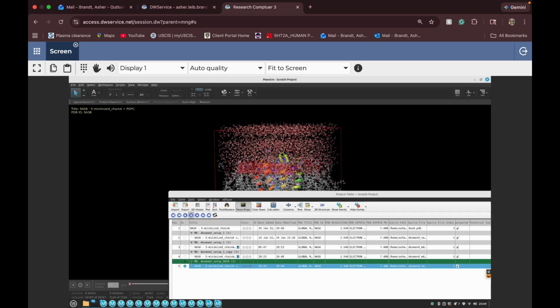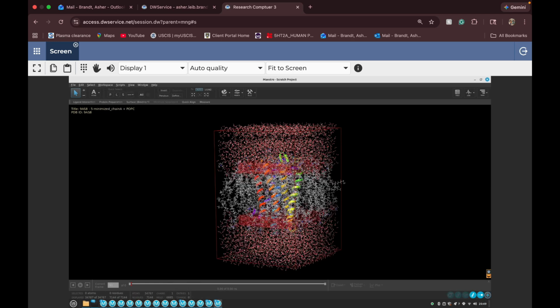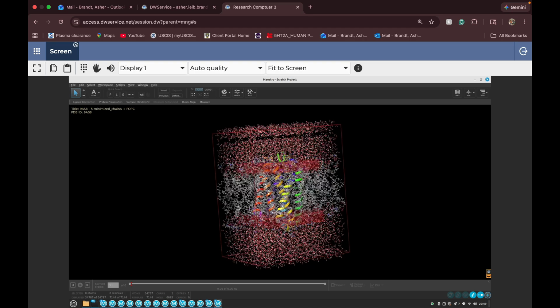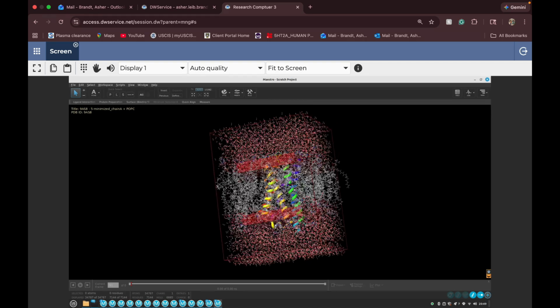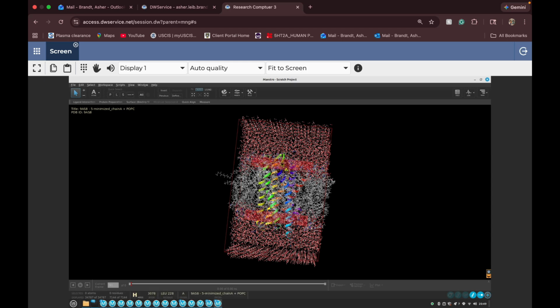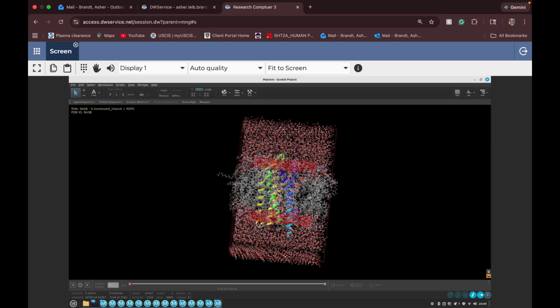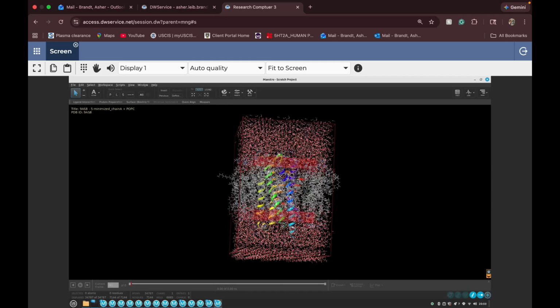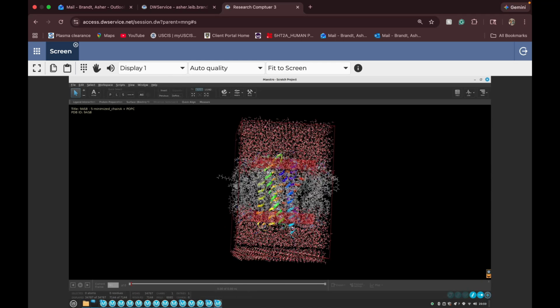View in project. And if we notice, what did it do? Well, it made our simulation box. In our simulation box, once again, you can see the boundary conditions outlined in red here. You can see the lipid bilayer, all the lipids over here, and then waters in every other position.